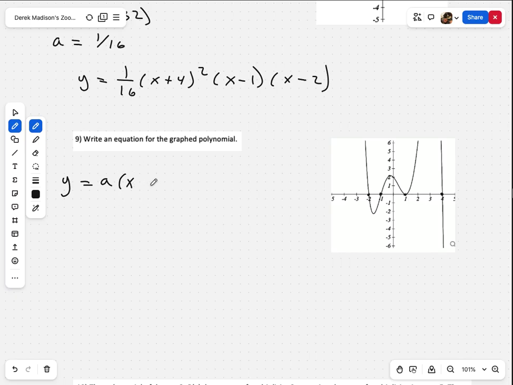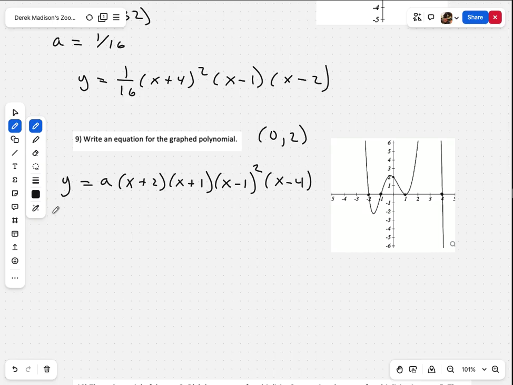So we have x plus 2, x plus 1 for the -2, -1, and that 1 we'd have an x minus 1 would be the factor, and that one has to be squared because we're bouncing there, and then careful not to miss this one over here, and that is x minus 4. And looks like from our intercept again is 0, 2, right there for our y-intercept.